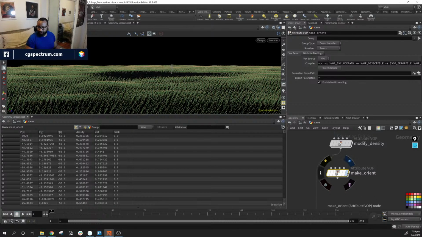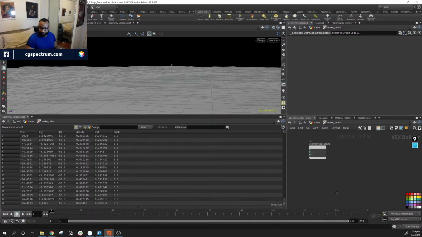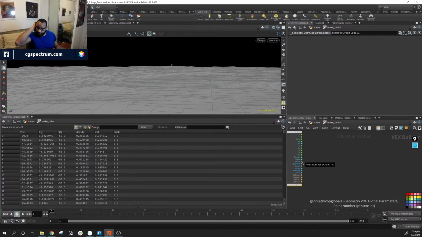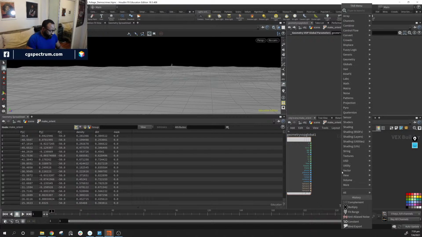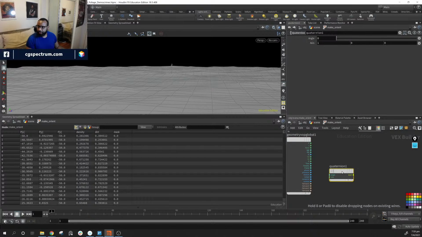Okay, so let's come down here. I have my point number. I hover over this, it says point number, so I can make something out of that. What I want to do is make a quaternion. This takes an angle and a vector.